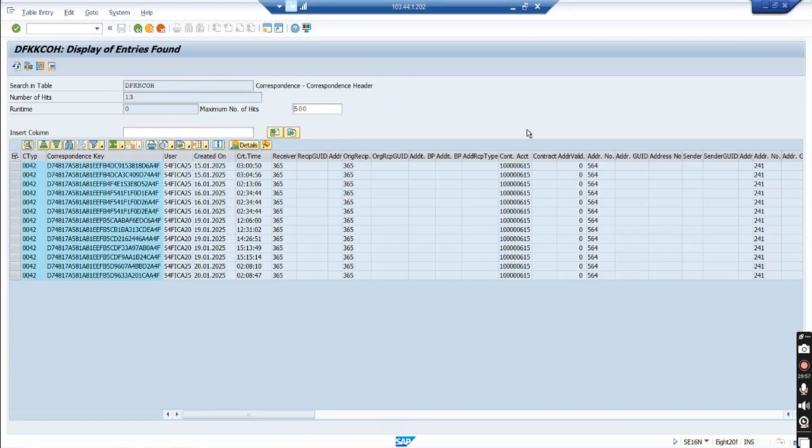As a primary key, this will distinguish each item from the other. Correspondence type is not enough as a primary key, so it will add some random numbers as a correspondence key. It is called a GUID. Different types, different GUIDs it will assign, so that it can distinguish, because there is no VP and CA or document number in the primary key. Just to distinguish, they have added a correspondence key. Same concept as FICA. In FICA also you would have seen the correspondence keys are assigned for each new line item for the correspondence. So these two form a primary key.